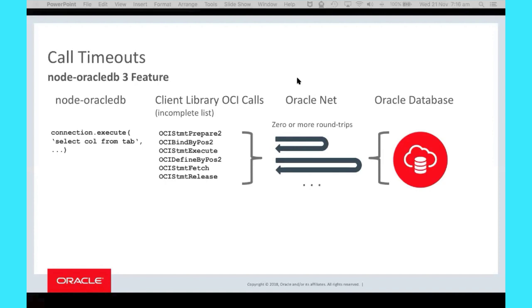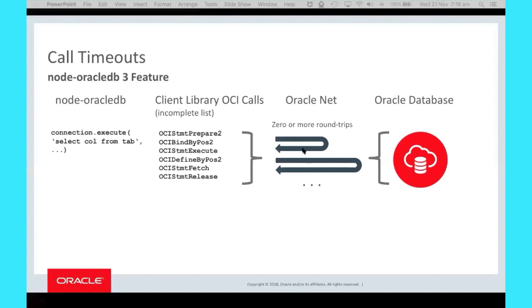I had one slide, which I can probably find, that I gave at the Open World conference. Okay, let me try and pop this up. Forgive the example that this is node-oracledb, but we implemented the same feature in cx_Oracle as well. So this was the call timeout, and I think you'll understand that this is obviously supposed to be a Python execute here. But underneath, when you do your Python execute, a whole bunch of Oracle Call Interface statements get executed. This is just a subset.